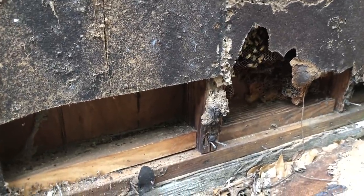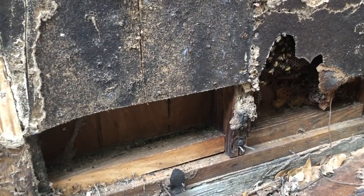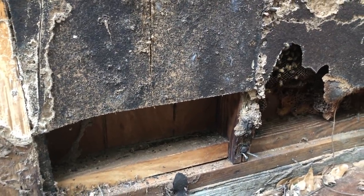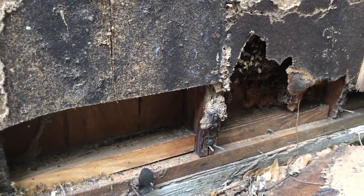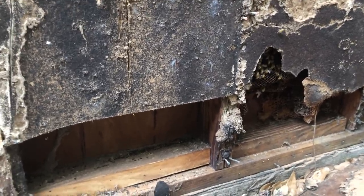Now, the other one, they were able to start building more comb over to the right of the section that they started up in. So these right here may not be able to get over. Hence, they'll be more congested and more prone to having to swarm to alleviate numbers.